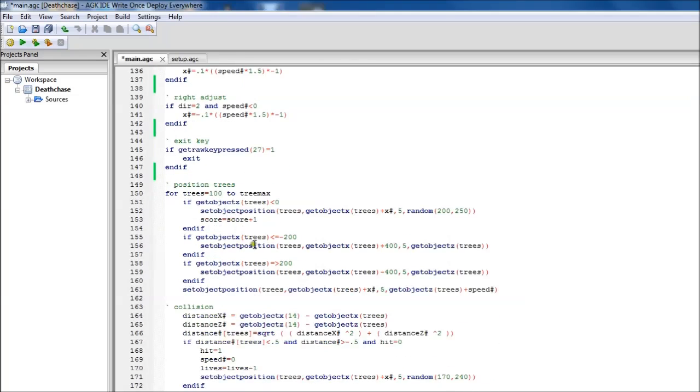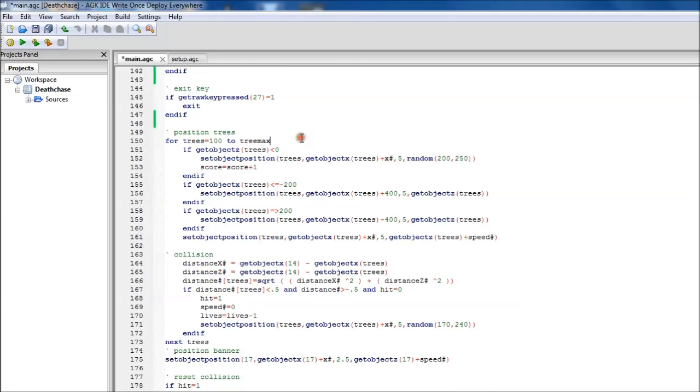Exit, pretty simple. This is the bit most people are going to be interested in. Position the trees. I'm going through a loop again, same as the one I did to create them, and checking if the tree has gone behind you, which is less than 0. It then repositions the tree in front at a random position.